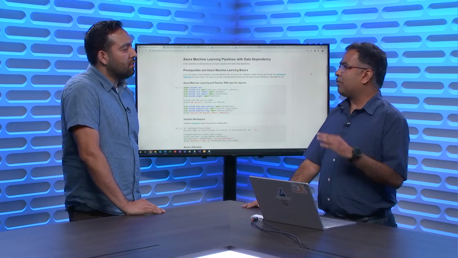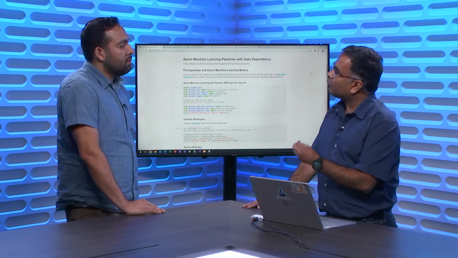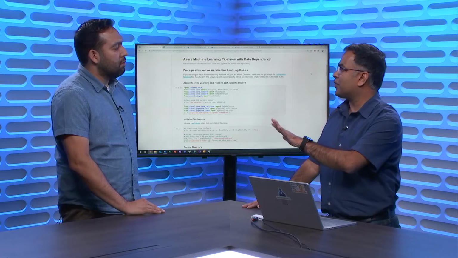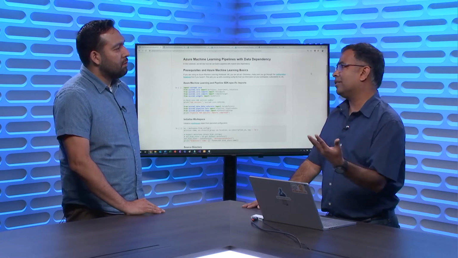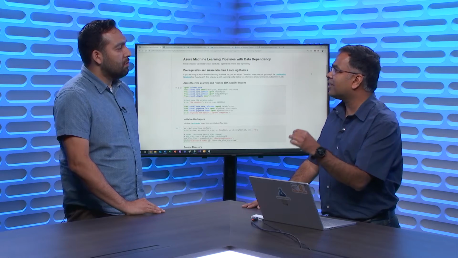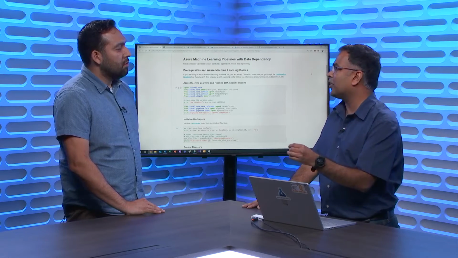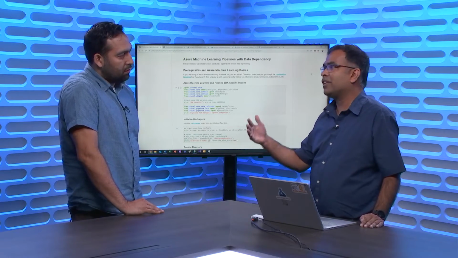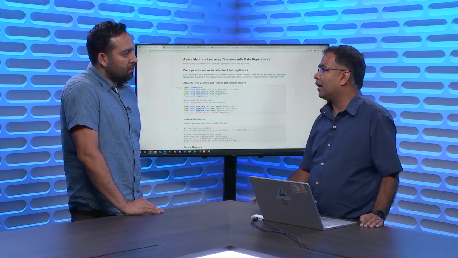So if you want to make a small change in one of the steps in that complex workflow, you visualize it in the designer first, and then clone it. It's making a copy of the workflow. Change that one simple step, or make a change in the parameter, and you can submit that same workflow directly from the designer. You can also see the progress of the steps. You can see the entire status of the pipeline, or you can go into the different outputs and logs of individual steps, etc., right from the designer UI.